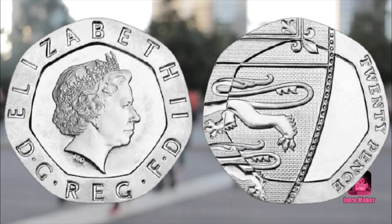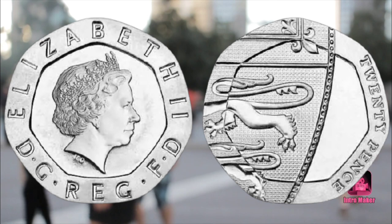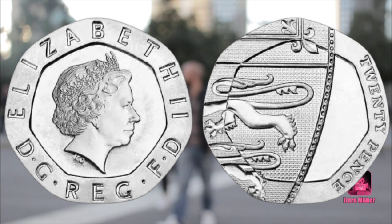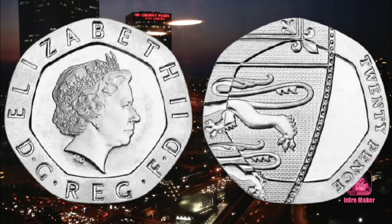It is not clear there are any other coins like this on the market, but keep an eye out because one could be worth a striking sum. Number three: 2008 20p coin without a date, 57 pounds. Back in 2009, the Royal Mint accidentally issued up to 200,000 20p coins without a year stamp, making it the first coin in 300 years to be released in circulation without a date.